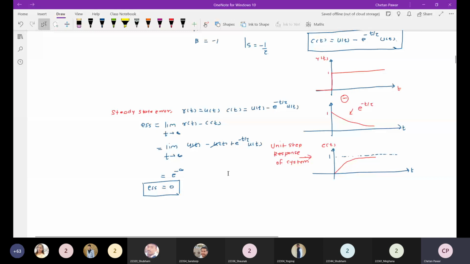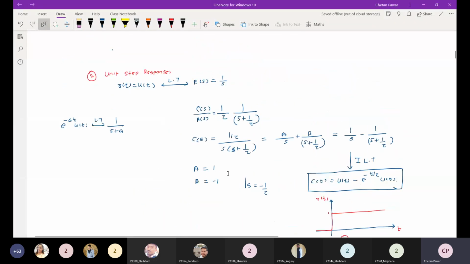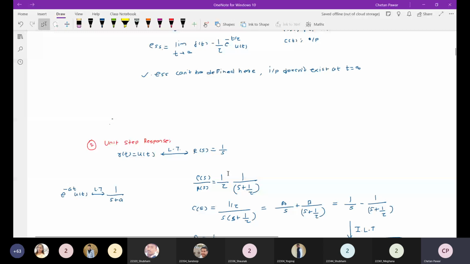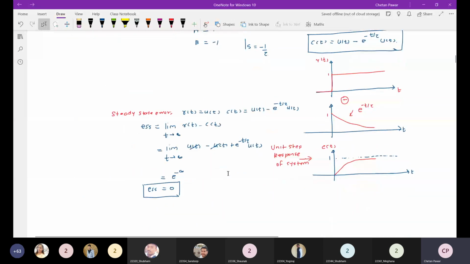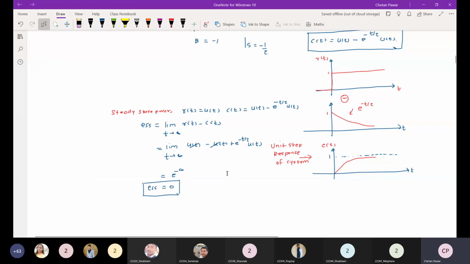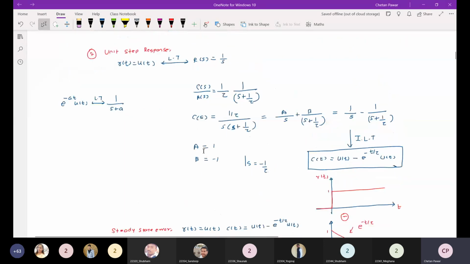So what is the conclusion of this? When you apply a unit step signal to a first order system, for example if you apply a DC supply to the RC circuit, whatever output response you get will clearly follow the input. So that particular RC circuit will clearly handle that unit step signal. That is the significance behind it. Like this, you can find the steady state error of the system.